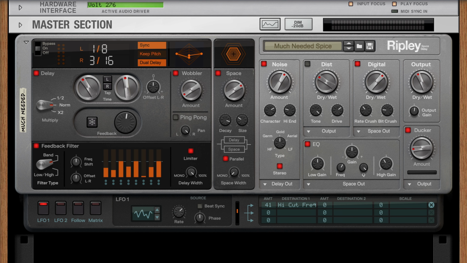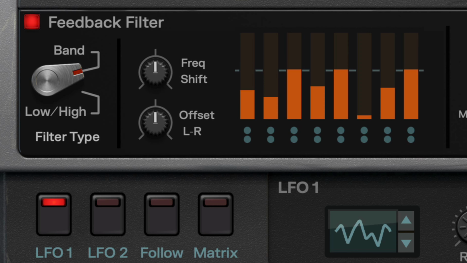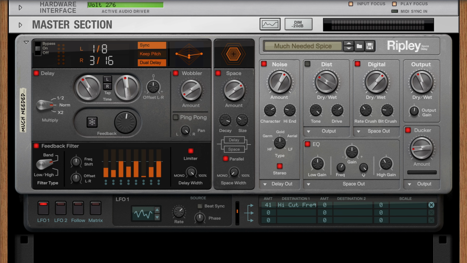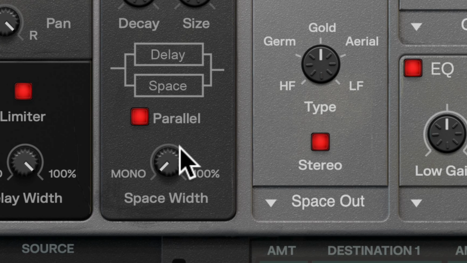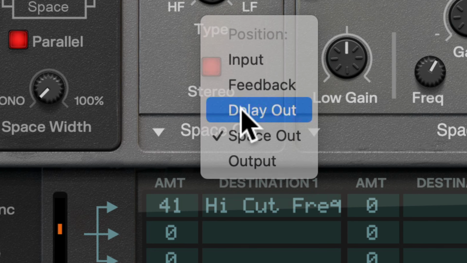Okay, I have got a big task ahead of me, and that is to take the Ripley space delay, deconstruct it into its component parts, and then put it back together into the sound design powerhouse that it is for you, because that's the thing about Ripley. It's a series of simple little effects that add up to one big cool one. Understanding how each piece works, how they relate to each other, and how they can be routed will have you reaching for Ripley whenever you need to spice up sounds or completely transform them.